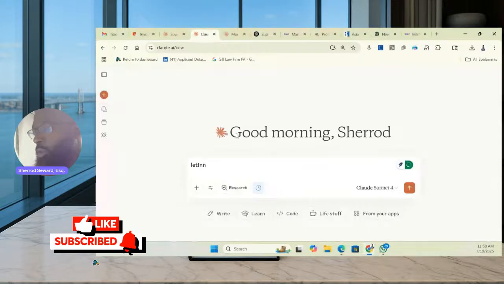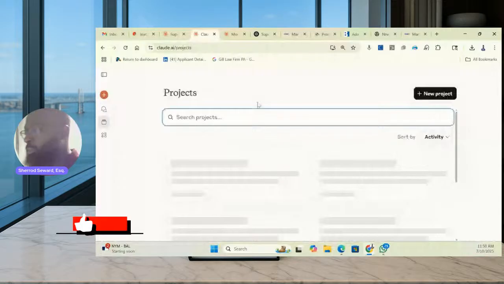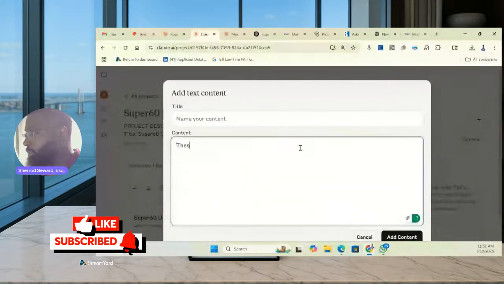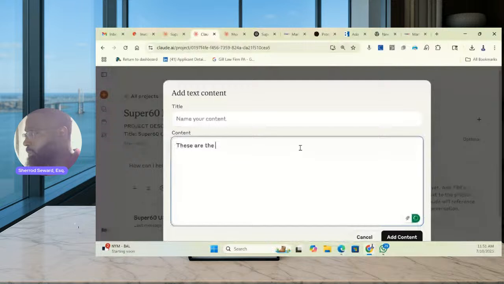Let's go to projects. All right, so we can add project from text. I like doing this because it doesn't take up much space.